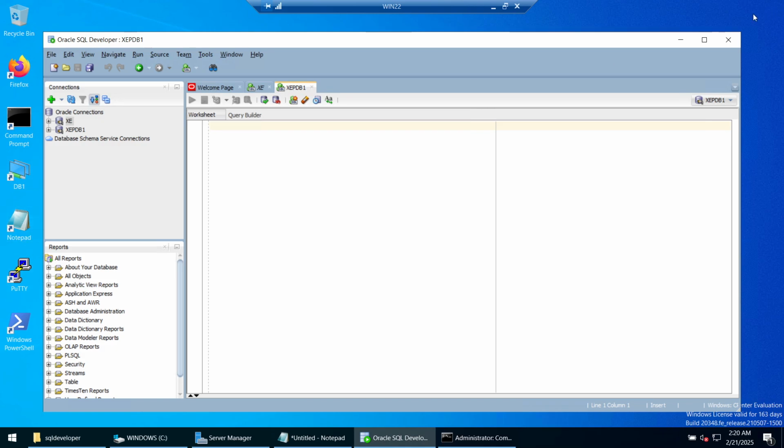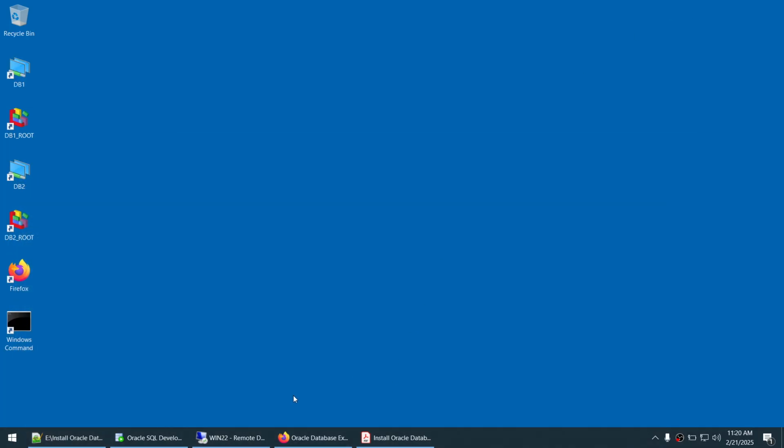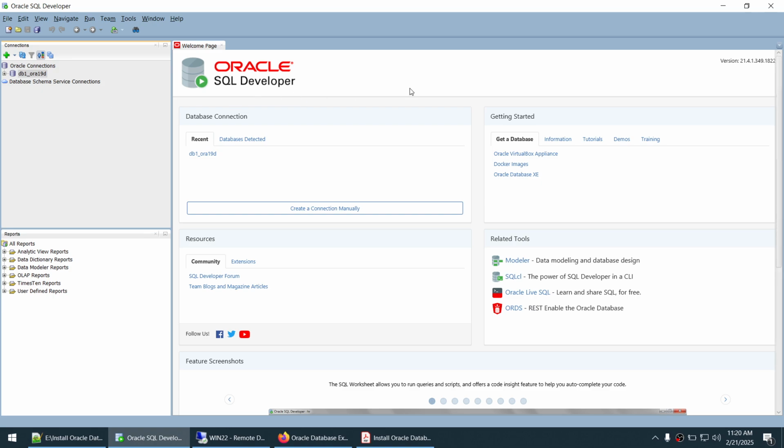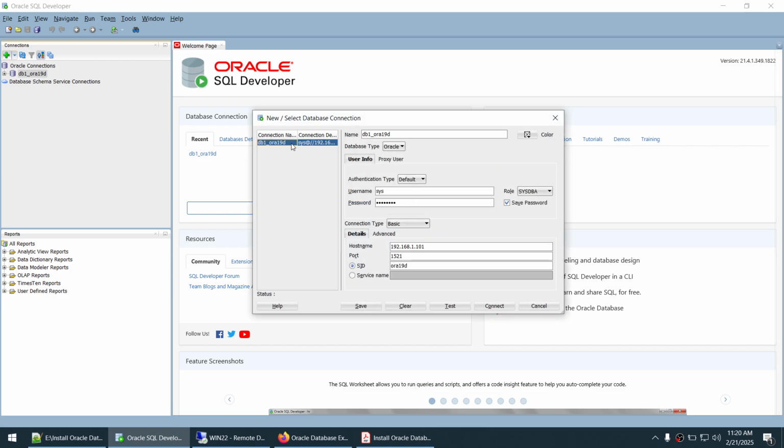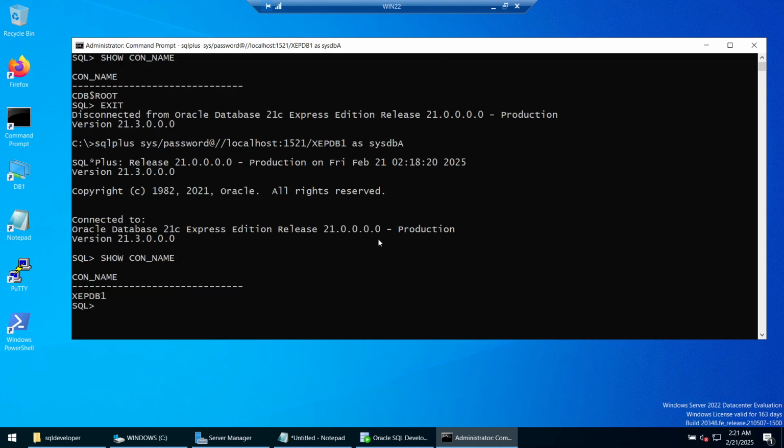Now, can we connect to this particular database from remote? Let's say you have a different machine. So I will open the SQL Developer. This is the SQL Developer on my local machine, and let me create the connection to that particular database. Let me say I want to connect to the PDB, so I'll say XCPDB1. Again, this is your choice, whatever you want to give. Sys, password, the password is literally password. Here give the host name, or let's find out what the host name of this particular machine is. So let me exit, or I can open another command prompt.